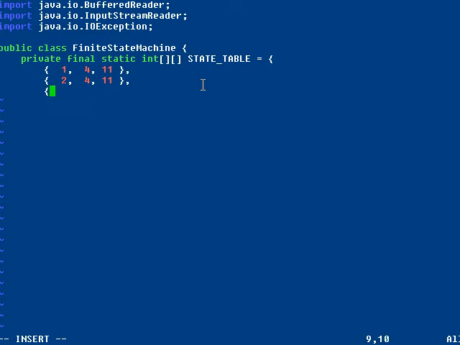Notice that each row of your table is set off with curly braces, and within a row you separate the elements in the various columns with commas. It's a comma delimited list, each row. Hopefully I'll make a few mistakes as we go along, even if I'm not trying, so that we can debug a little bit.